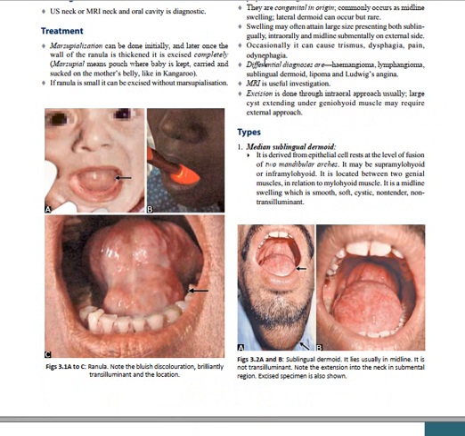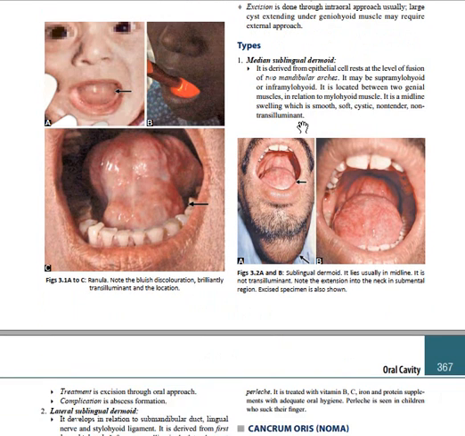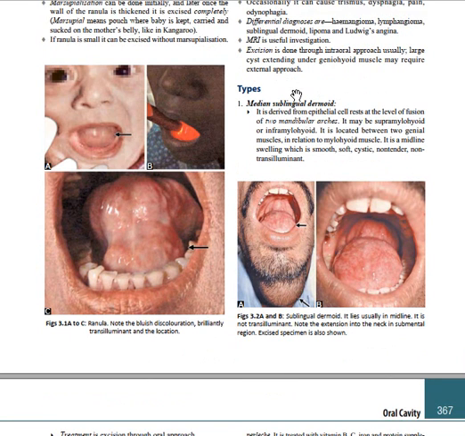So now the next thing that you're going to have are the differential diagnoses of a dermoid cyst. For the differential diagnosis, you have a hemangioma, a lymphangioma, a sublingual dermoid, and lipomas. Now, what is the general investigation that you do for every cyst, every mass inside the neck? The first thing that you have to do is an ultrasound, and if you're in a highly developed country, you do an MRI.